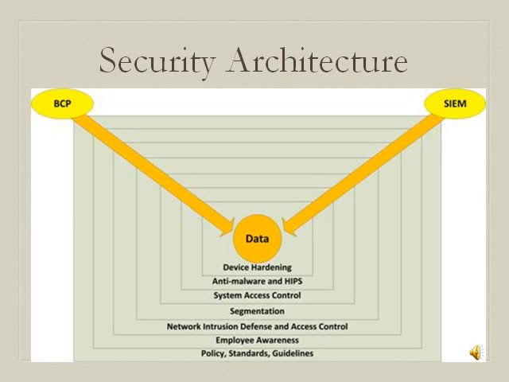Next is system access control. At this layer, we begin looking at specific system and platform requirements. These are the final lines of defense. What is your approach to authentication and authorization? Is it role-based, mandatory, discretionary, or rule-based? And these are going to be things that we're going to discuss later in this class.